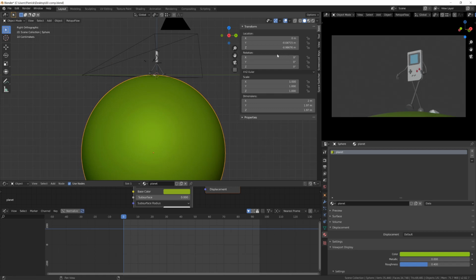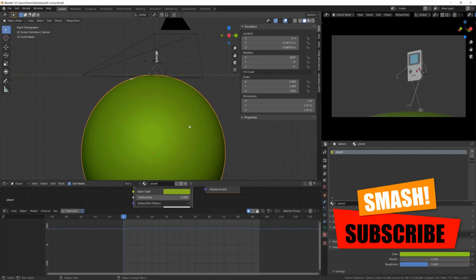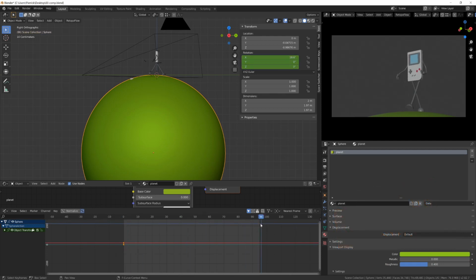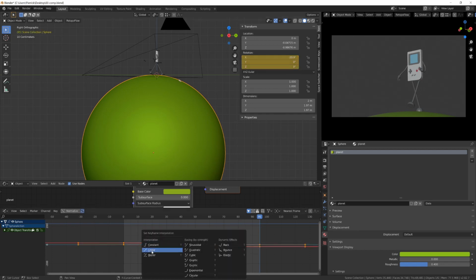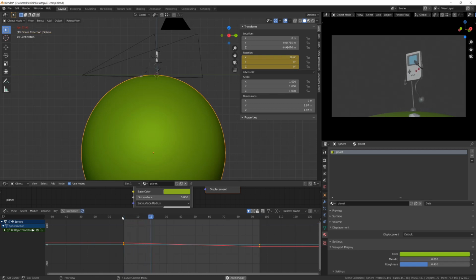From there I will set a rotation keyframe to our planet, and then I will rotate it again toward our character until the stone disappears from the frame. This way the stone won't be in the screen frame whenever the animation starts and finishes, so we won't have any stone glitching in the video.